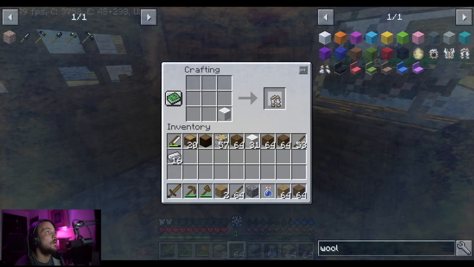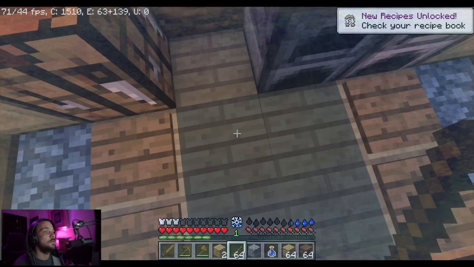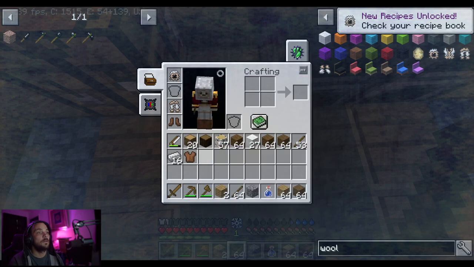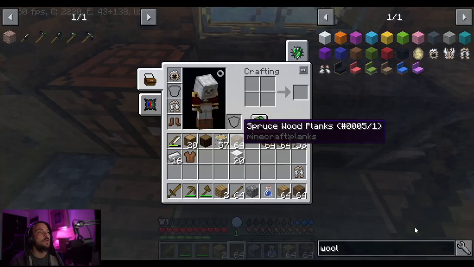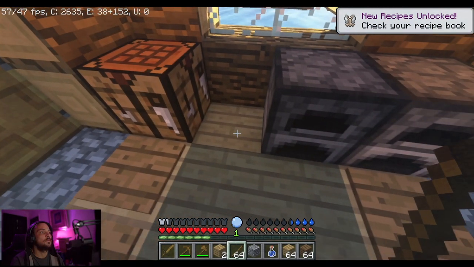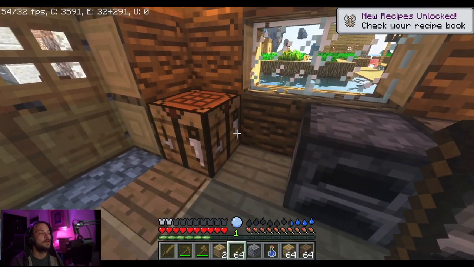What was it? Pants. At least then we'll warm up a little bit, maybe. Might have to do the whole outfit. I did pants. I'm stupid. What was the... There. There we go. At least we're warm.